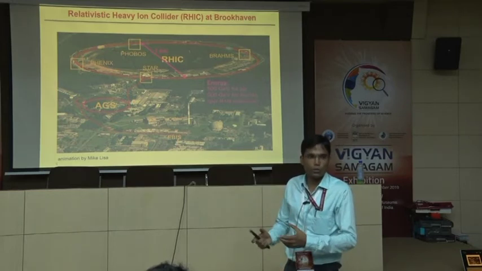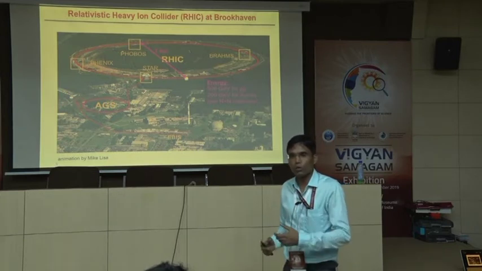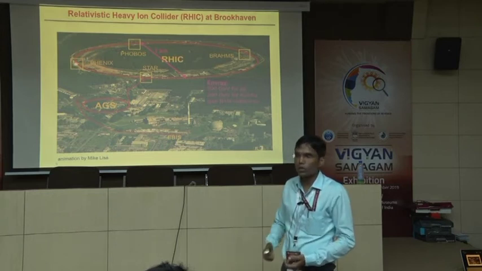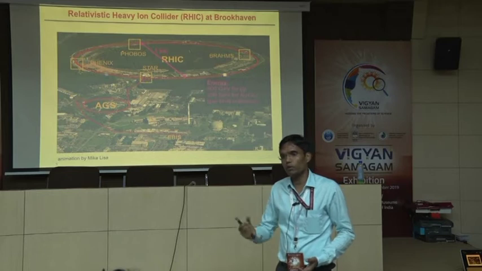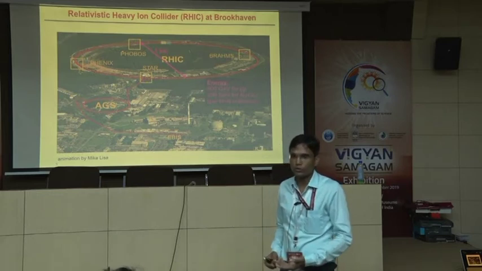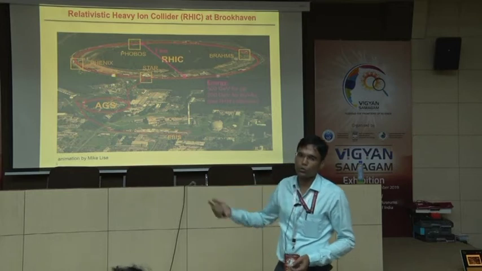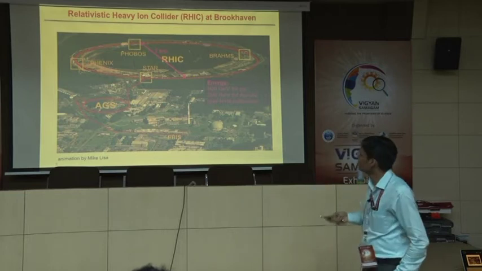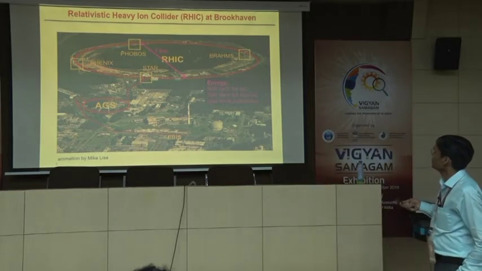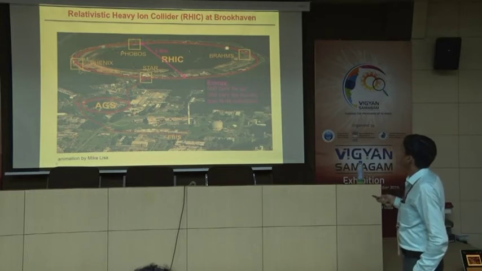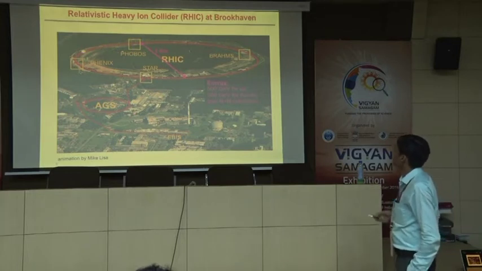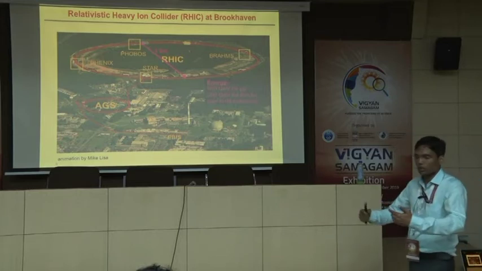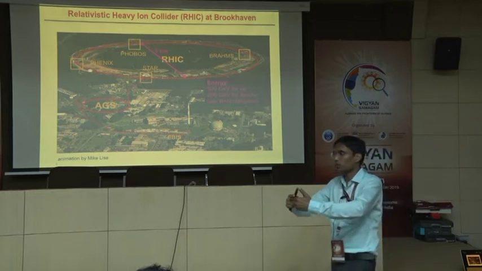and you strip out the electrons, because by applying a positive potential you can strip out the electrons, right. And then whatever is left is basically ions, and then you can push that ion into the machine and accelerate them to very high speed. That is what is done here, and that is done in stages. So, this is the big collider. This is called the Relativistic Heavy Ion Collider, and here there are two rings and these ions are moving in two rings, and there are intersections where they collide.